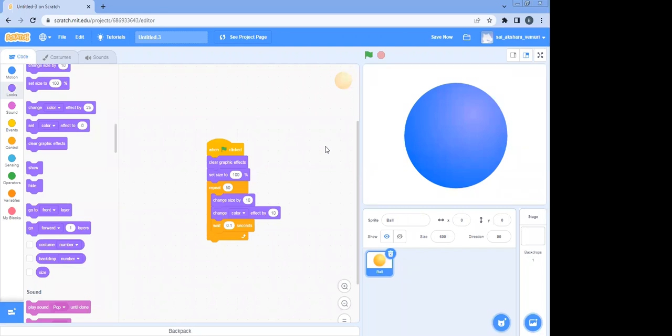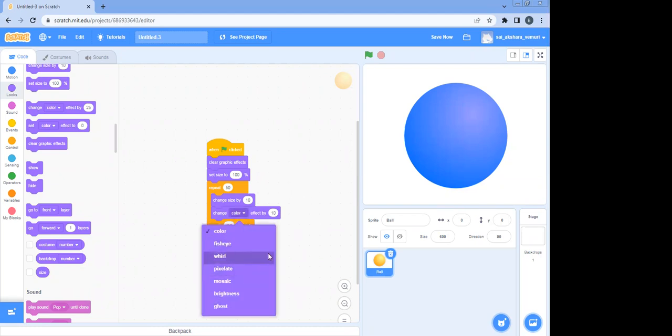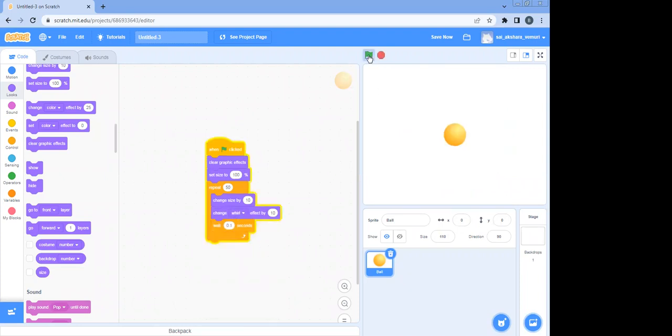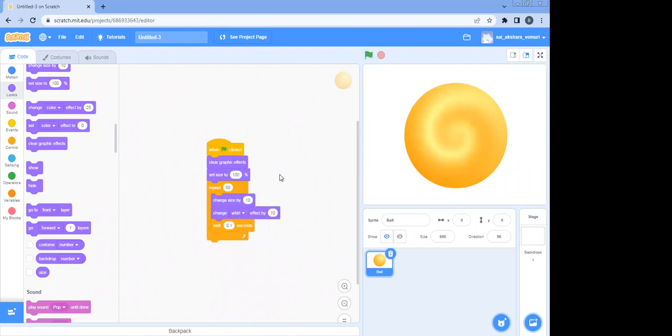Try. Is it working for all of you? Yes, sir. Now wait, still not completed. Afterwards, you can show. After this color, you can try different things. See, you can whirl it. Change it to whirl. See, it's rotating. Yes, Akka, something is rotating.